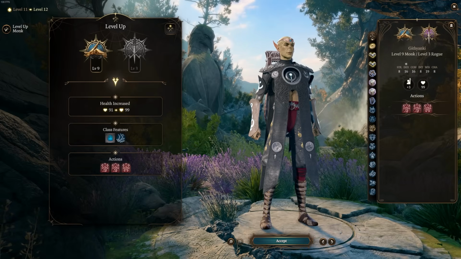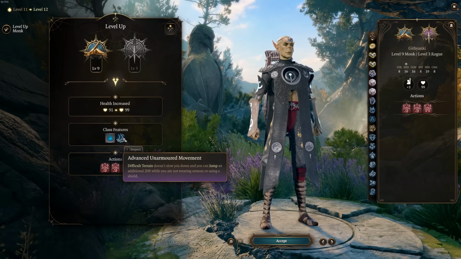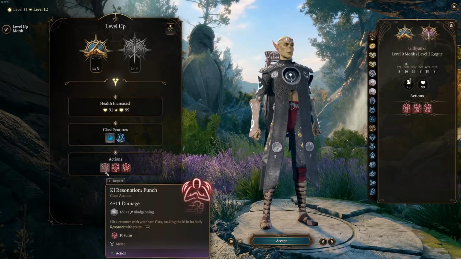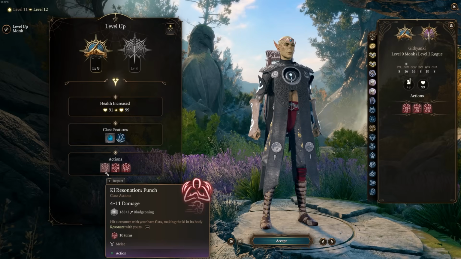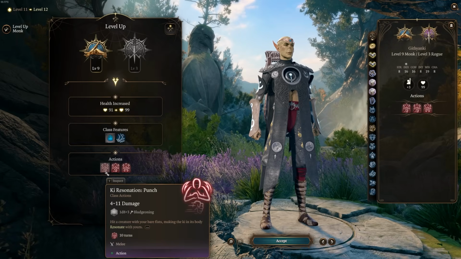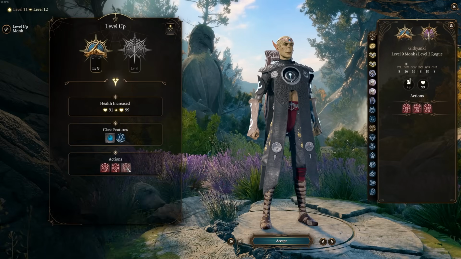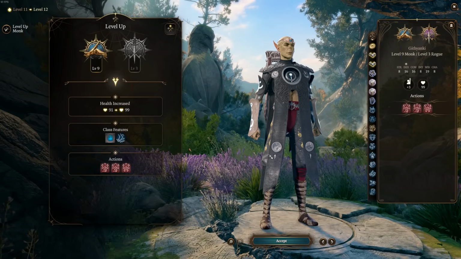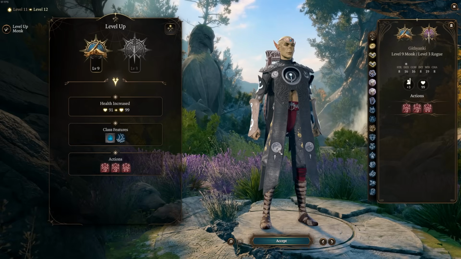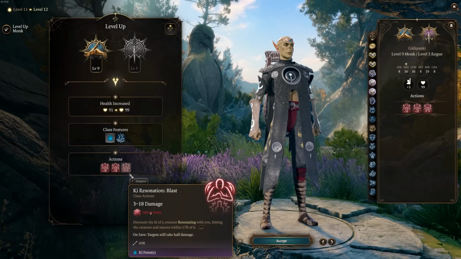And finally, at level 12, we gain even more unarmored movement, as well as these key resonation abilities. This allows us to kind of set up AoEs, and if you're using Mind Flayer powers like the Black Hole, where you can group up a lot of enemies together, this can be really fun AoE damage. However, my monk is designed to take down one target and take them down extremely quickly. So I found I didn't actually use these too much. I never really even thought about them.